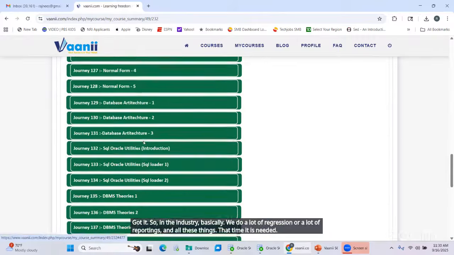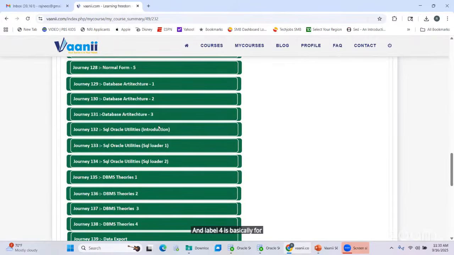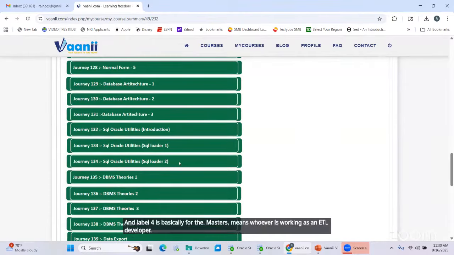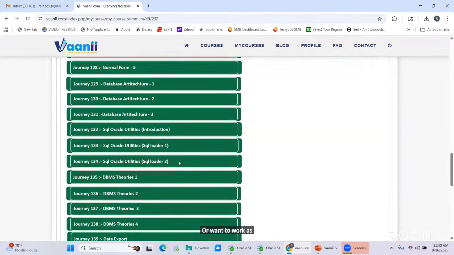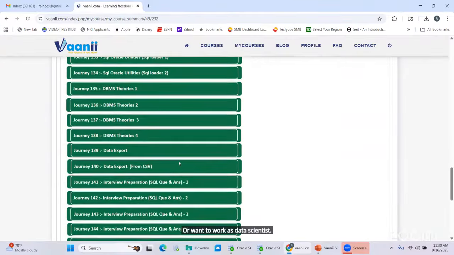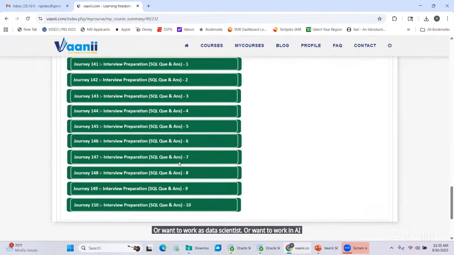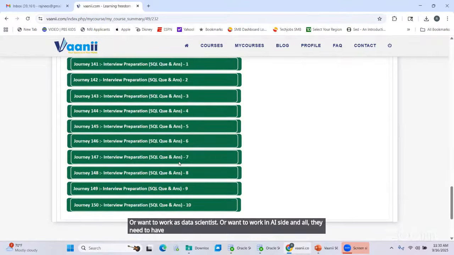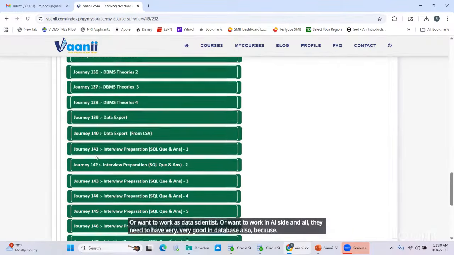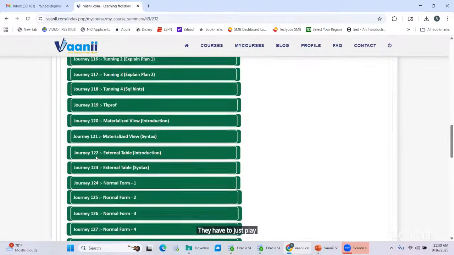And level 4 is basically for the masters, whoever is working as an ETL developer or wants to work as a data scientist or on the AI side. They need to be very good in databases, because they have to play with data itself.